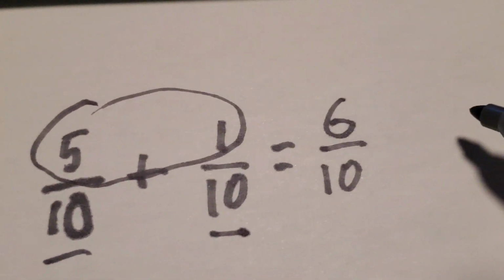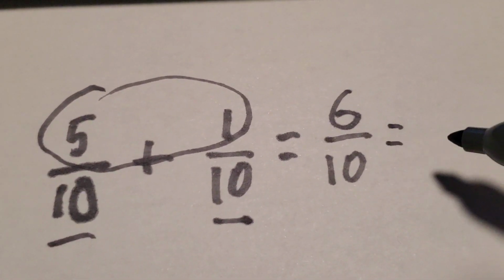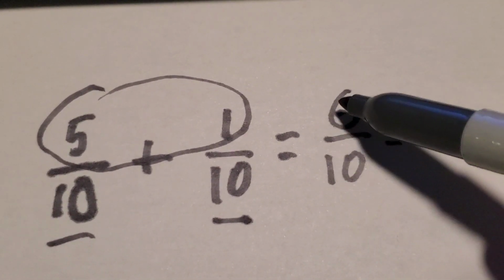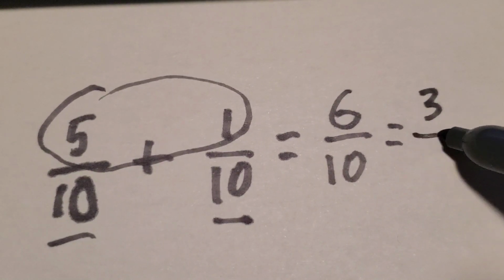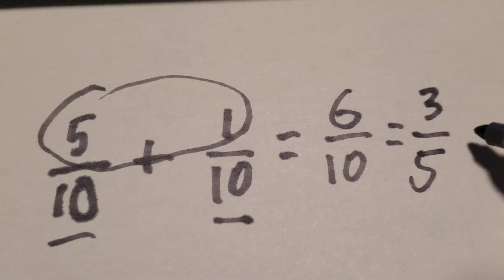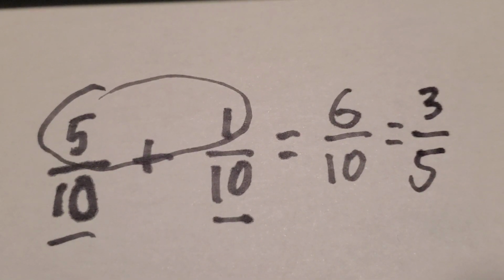And you should always remember, if you can simplify a fraction, you should. Because these both have a common factor of 2. So your probability would be 3 over 5. If you want to convert this to a decimal, which then converts it to a percent, you can. But that's just the idea of how, if they're disjoint, you don't have to subtract by anything.